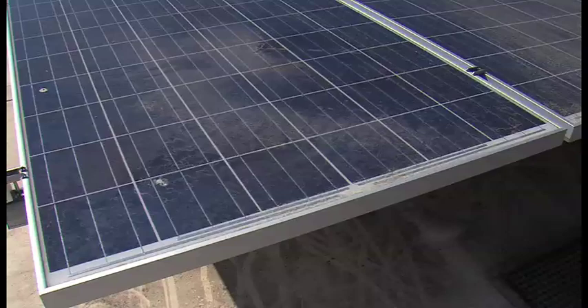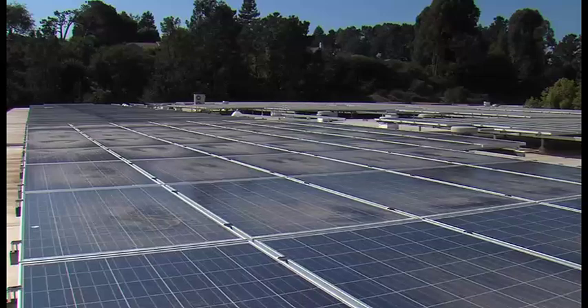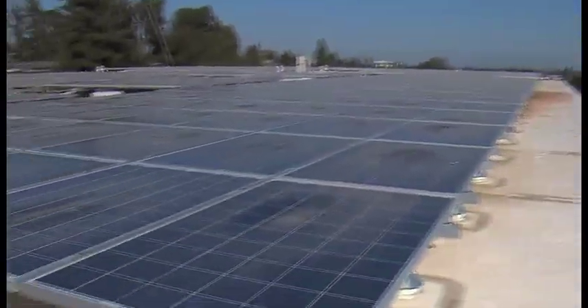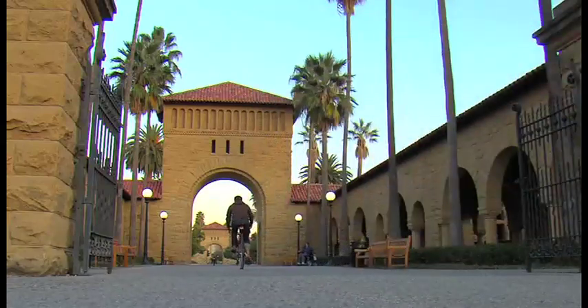Coming up next, one student with a focus on the environment. It was fantastic to see the panels finally go up — when I really didn't think it would. It was sort of a pie-in-the-sky dream. It was pretty incredible. He single-handedly got solar panels for his school, and that was anything but easy. More EcoCompany is straight ahead.